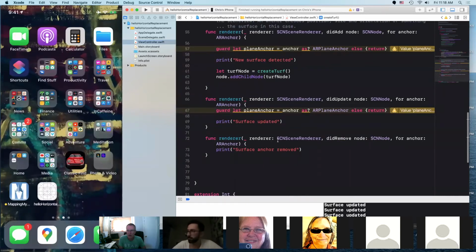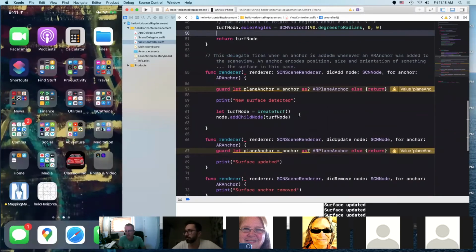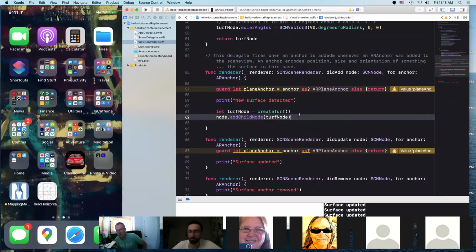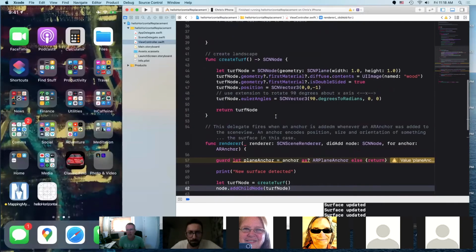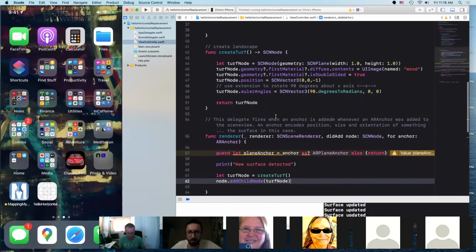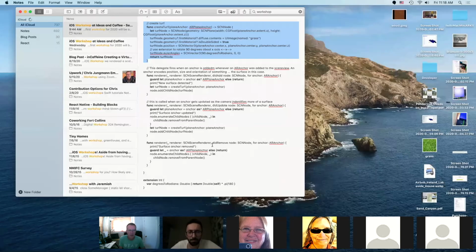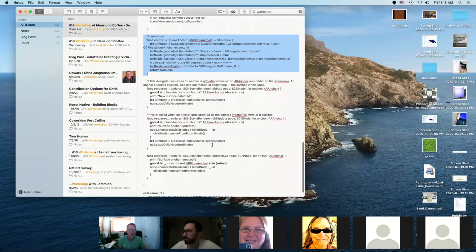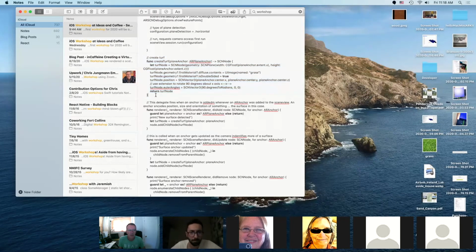So now all we have to do sounds trivial, but it's not that bad actually when you think of what we're doing. We're going to take the coordinates, and when we create the node, we're going to give it the plane to this function right here so we can actually use the data. So I'm going to go to this function right here, create a turf, and give it all of the stuff that we need.